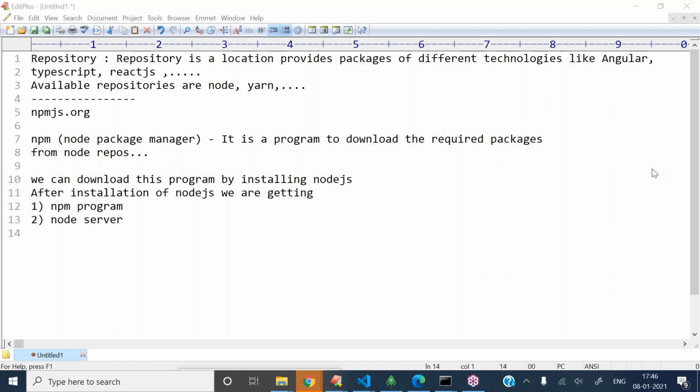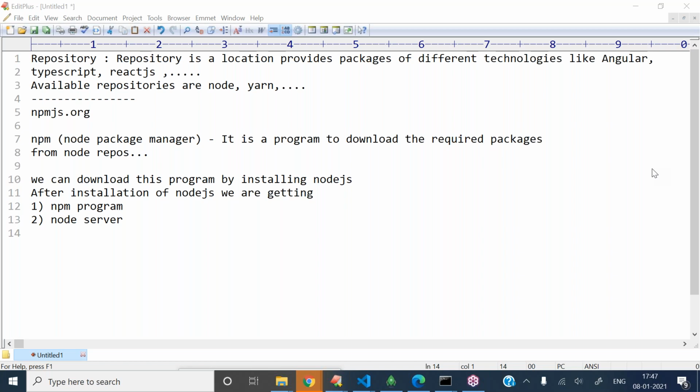What are the softwares downloaded with Node.js? We'll get the npm program and the node server. One is the npm program, another one is the node server, right?